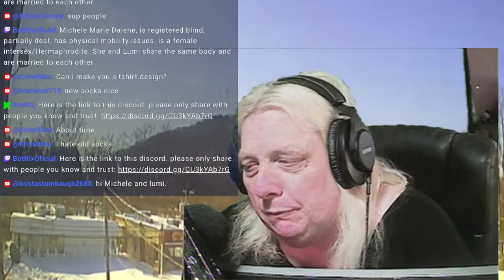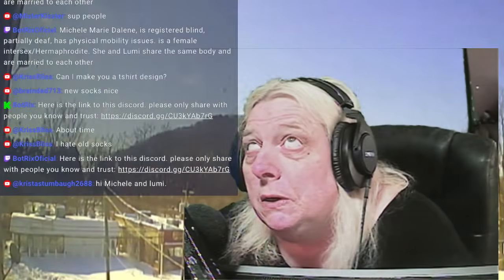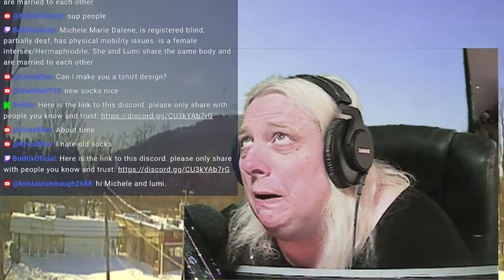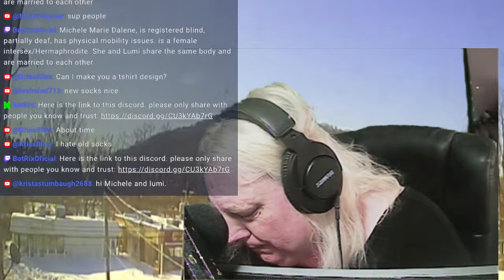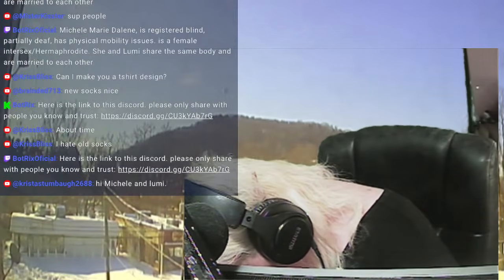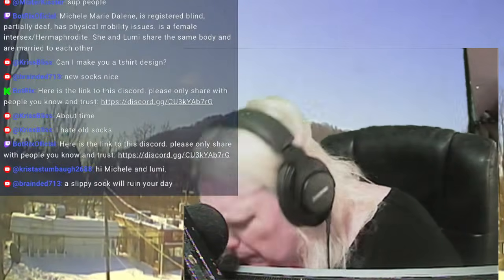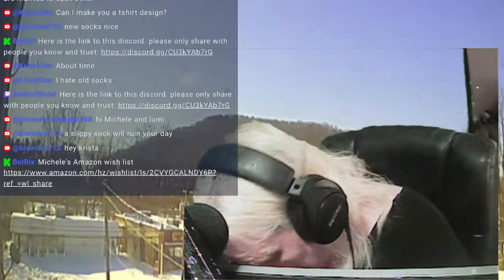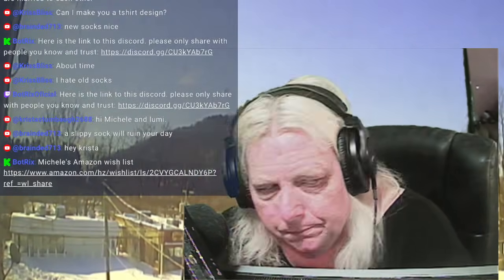Because Michelle usually wears different colors, like she wears a purple nightgown right now, and they had them in black, and she went, no, I don't want them black. I want them purple. They didn't have too many purples, so she just said, oh fine, I'll buy white. Not ruin the whole day, but you definitely will know when it keeps sliding down on you.